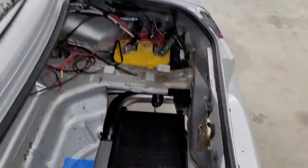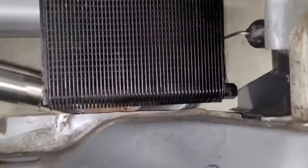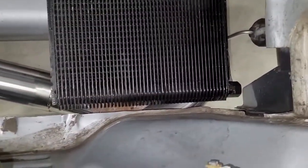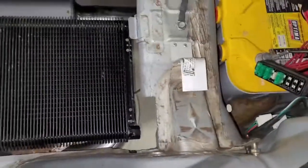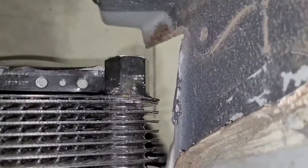You can see front to back of the car, it's pushed back about as far as we can go. We just have a small gap here, and we have it pushed to the right as far as we can within reason. So you can see here we've got a fitting.